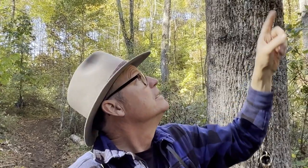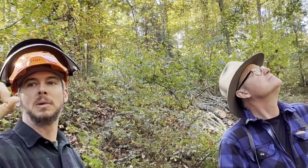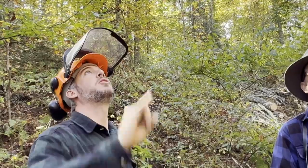Ash is one of the few forest trees that branches opposite. So the limbs that come off of the trunk come off at the same place. I see, okay. Most of our other forest trees, like oak, are alternate. One comes off here, one comes off there. So you can pick the ash out in the canopy because they're distinctly opposite branching. You also have a really big clump of branches up there at the very top. A broad clump of branches coming together? It's a real big diameter. I see. Okay. It looks like a bunch of fingers sticking out.